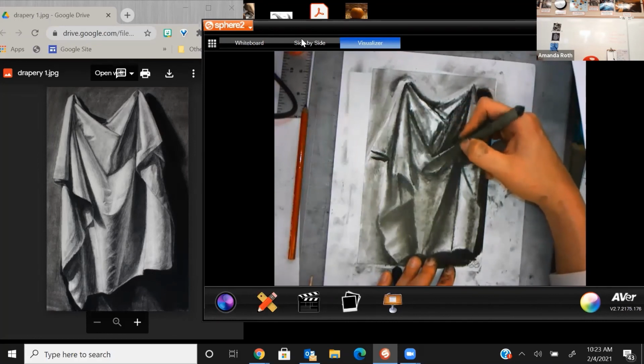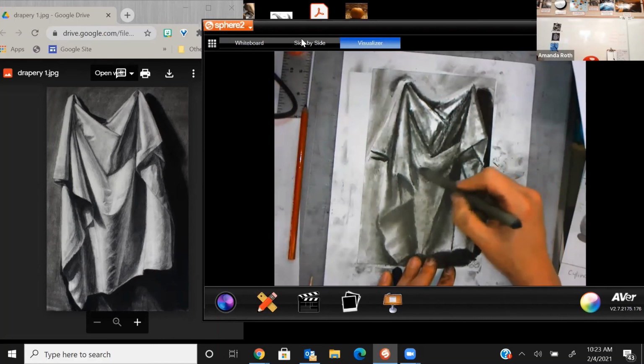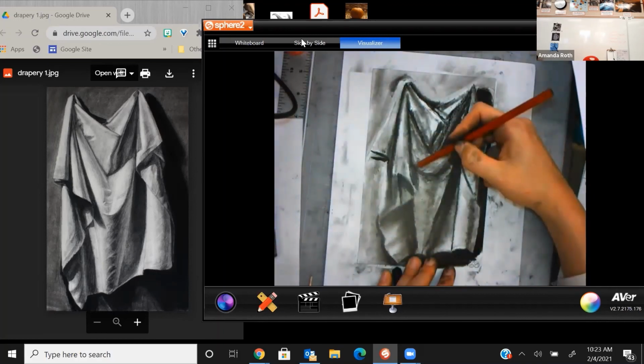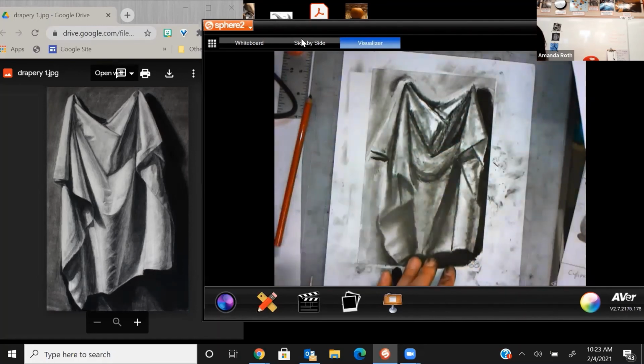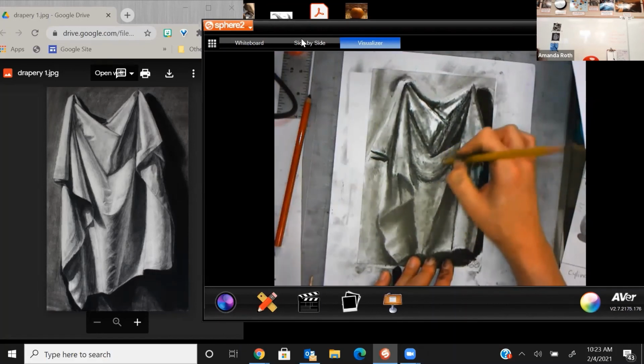Okay, so for this next project, I really advise you guys to post to the Padlet so I can provide you with some feedback so that you get a decent grade on the drawing. This needs to come down. Okay, I think that happened a lot with the perspective. If you would have showed me, I could have said, oh, please fix that before you turn it in.